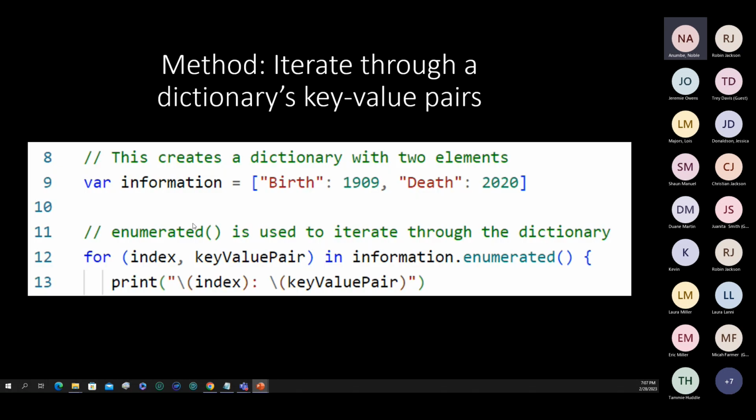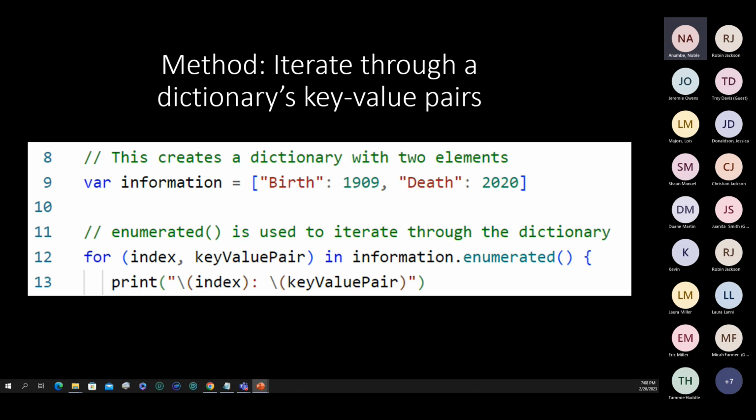Let me just show you. It's going to be something like this. I create information, for example, about somebody who was born in 1909 and died in 2020. Let's say I'm creating a dictionary for this. I'm taking in the birth year and the death year.